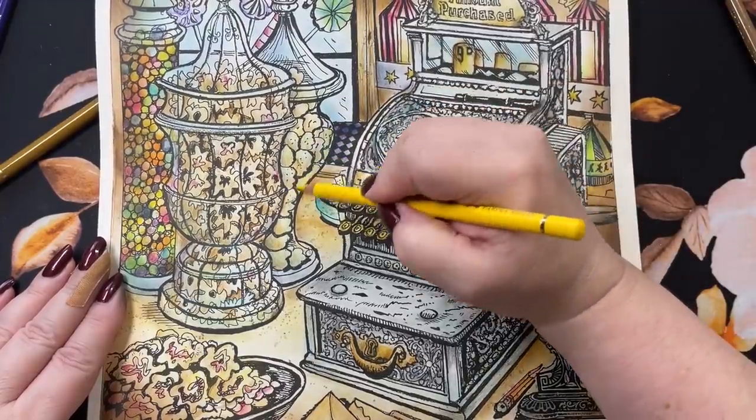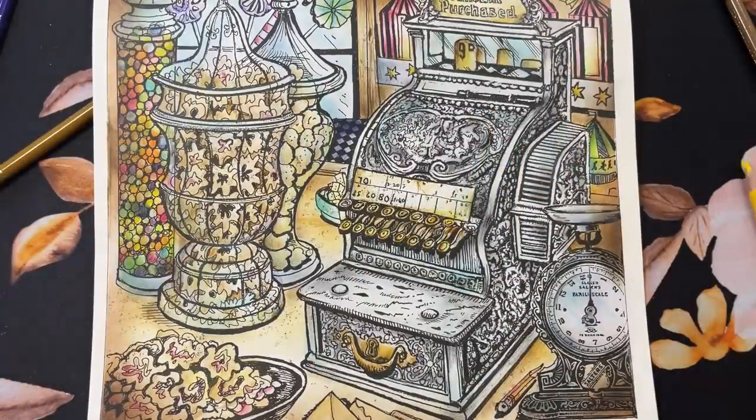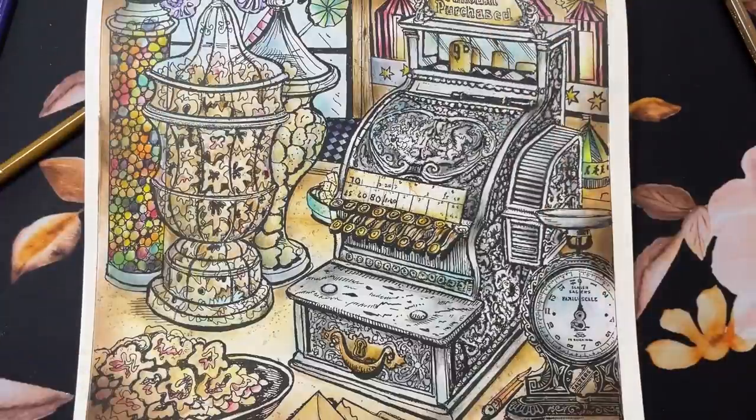I liked the effect I got with the ink, but that's me. You didn't have to do that part if you didn't want to. You don't have to ink if you don't want to. I just have fun with it.